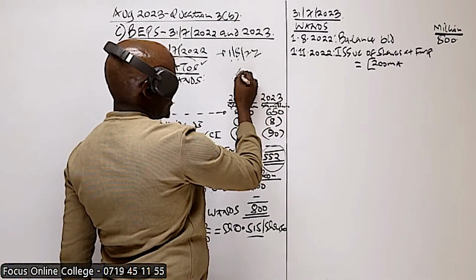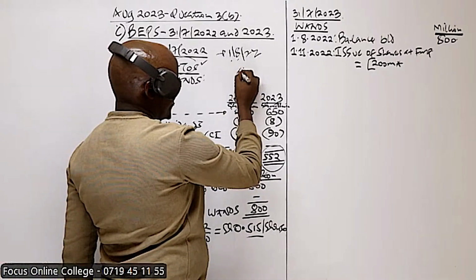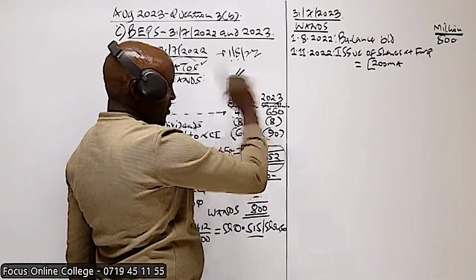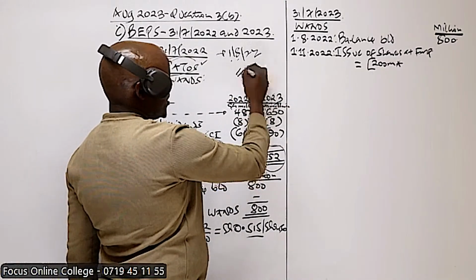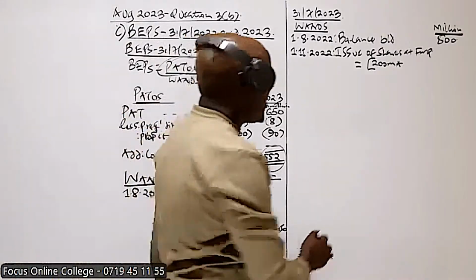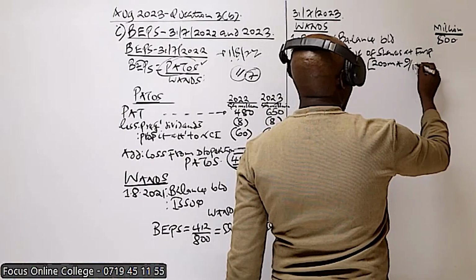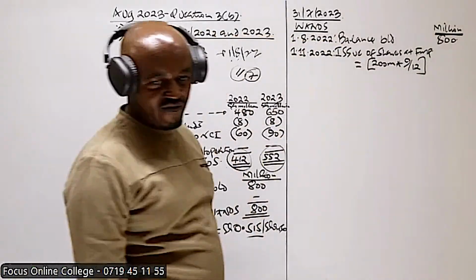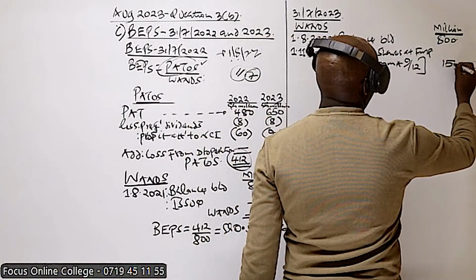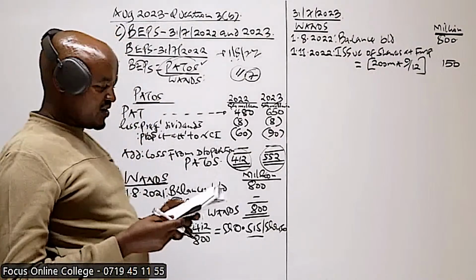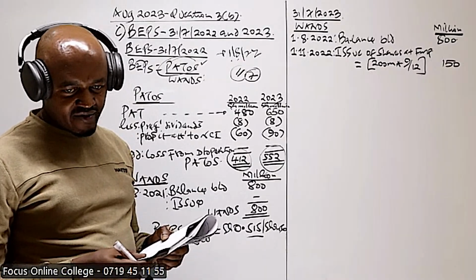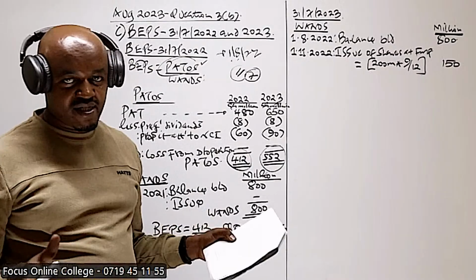We have November, December of 2022, and then in 2023 we have January all the way to July. So those are 7 months in 2023 and 2 months in 2022, a total of 9 months. So we multiply this with 9 over 12, which is basically 3/4. And that gives us 150. Is it coming to 150? Yes. So that's how we treat those shares.